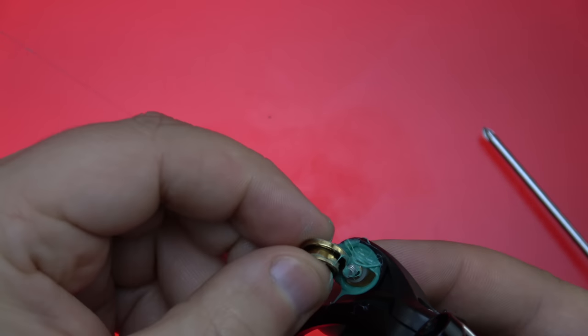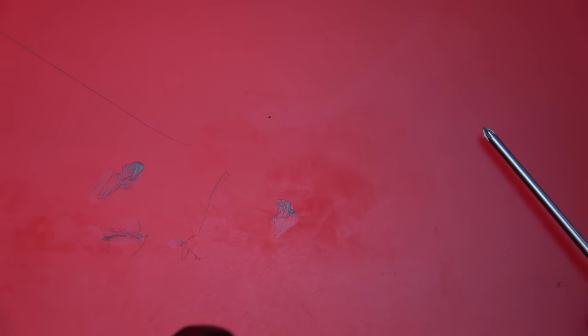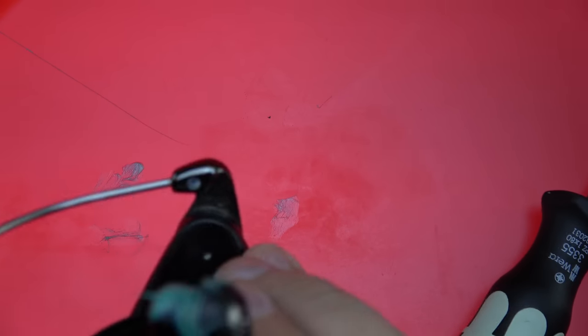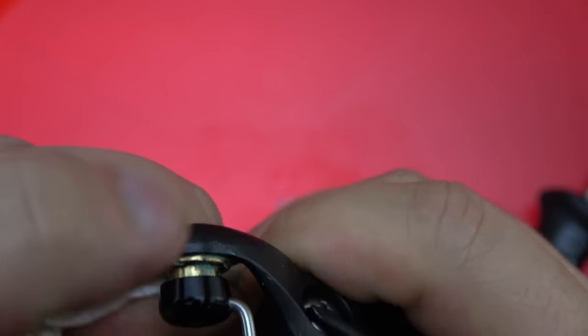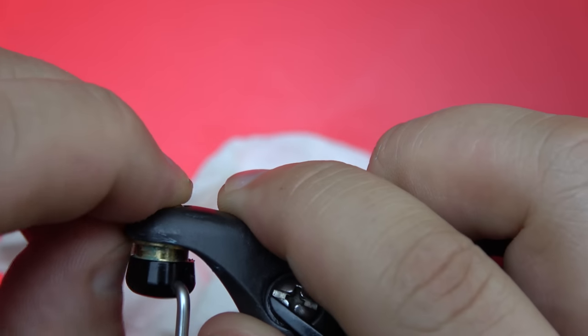And again, we're going to go here like so. And we're going to go in here as well. This Aqua Shield stuff is without a doubt the messiest grease I've ever used in a fishing rod. But usually that means it's going to stay put. So I'm going to clean this up. Good enough for the girls that I go out with. And always make sure you check it to make sure it turns. It's not bound up. And that turns fine.